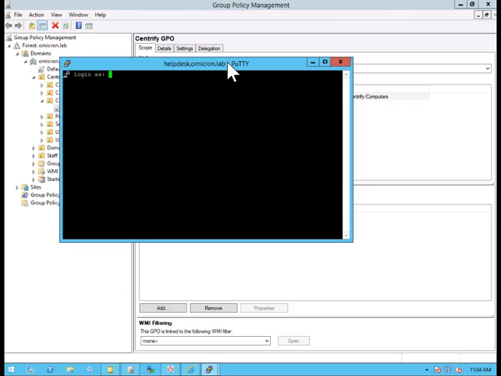So now what I'm going to do is I've launched PuTTY, and I'm going to try to log in as Laura Bennett to see if the MFA has been applied. So we'll go ahead and go through that process now. As you can see here, it does prompt me for my Active Directory password, and this is because this was a GPO that we applied earlier.